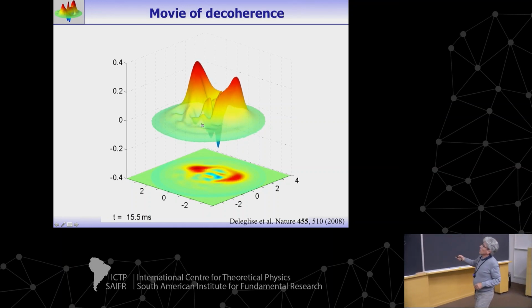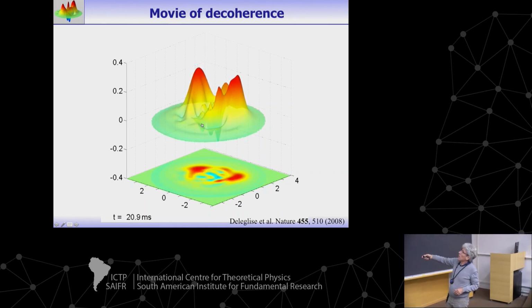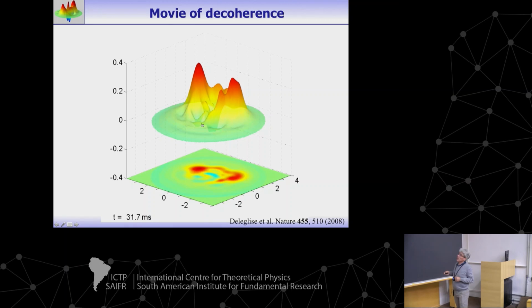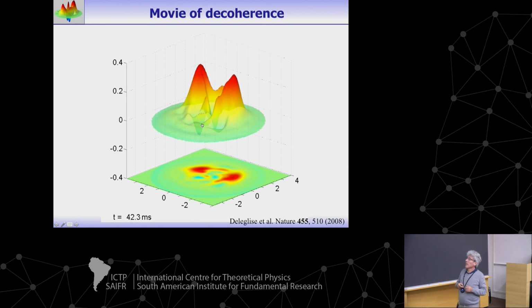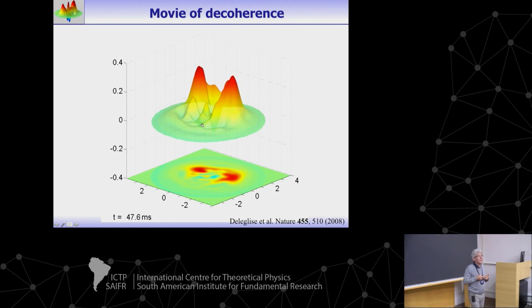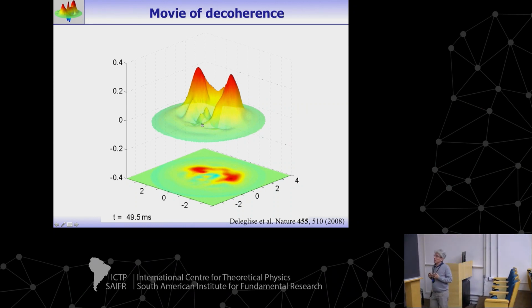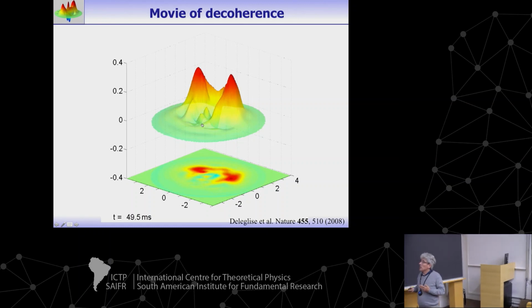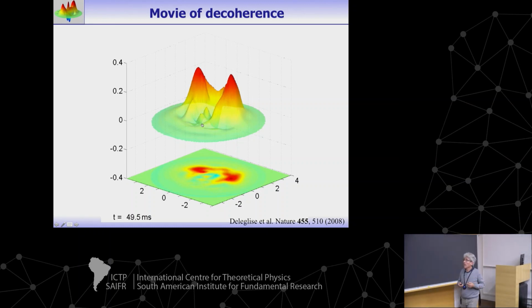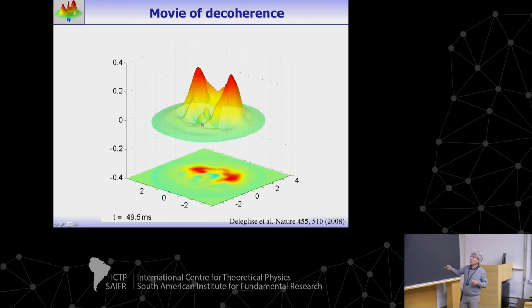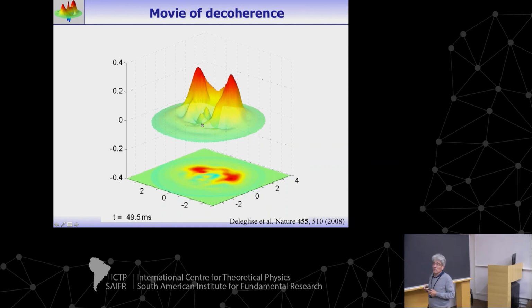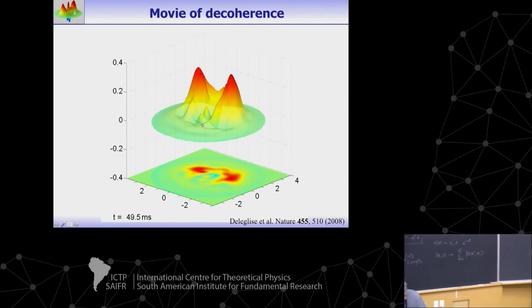You see that as a function of time, the well-contrasted fringes we had in between the two components of the cat slowly disappear, and what is left at the end of the movie, the time scale is here, it's tenths of milliseconds. This experiment was performed with the best cavity we had, with a cavity damping time of 130 milliseconds. You see that at a time scale which is shorter than the energy damping time of the cavity, there is still some information encoded in the phase of the field. The two field components have not collapsed, but the coherence of the superposition is no longer visible.